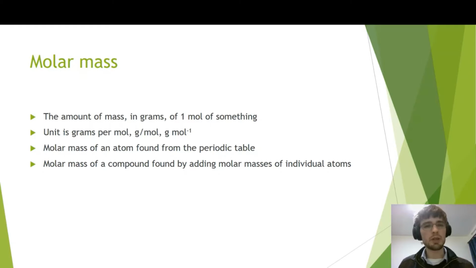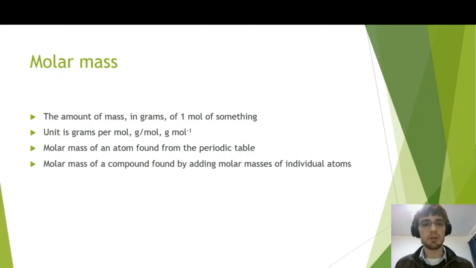So in this way, it's kind of like a ratio, similar to Avogadro's constant. Avogadro's constant said how many particles are there in 1 mole, and we know that it was always 6.023 times 10 to the power of 23. Whereas with our molar mass, we're going to be determining it from the periodic table. It's going to tell us how many grams there are if we have 1 mole of something. So the unit for this, as I've alluded to, is grams per mole.